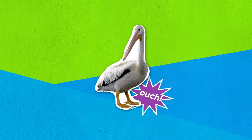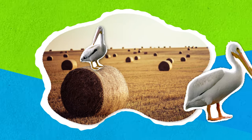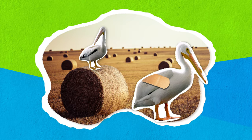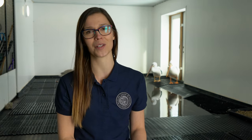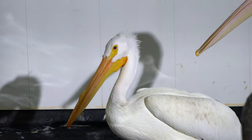We first met our two pelican friends in October of last year. The little fella came in with cuts under his feet — we believe he got stuck on a bale of hay. And this pelican here is a little older, and they came in with a cut on their wing. But after many months here at Wildlife Haven, they are both doing much, much better. They're both strong and healthy.